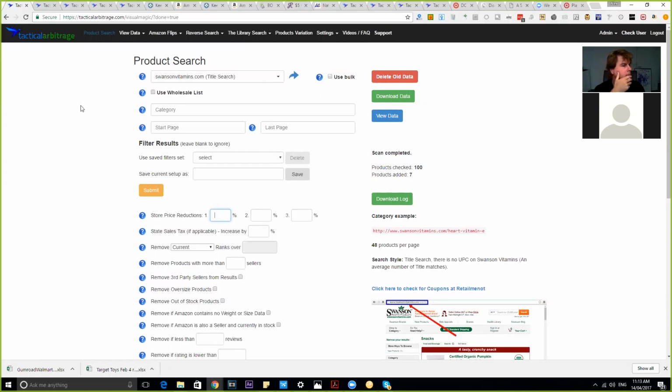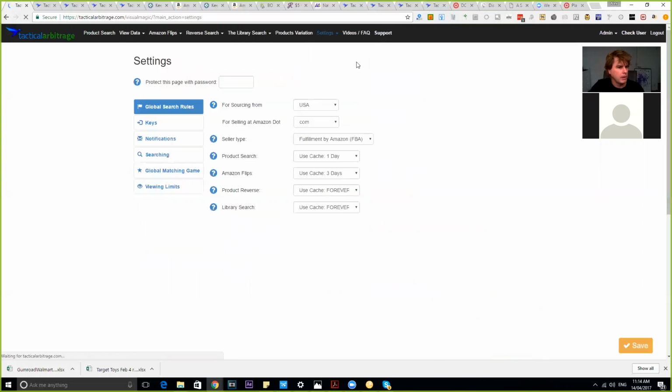Cool. Sarah says, I do get a ton of 0 ranks when I run scans that are using current rank, not the 30 or 90-day ranks. Okay. Can you please run a scan so that you get those results, and then send me a support ticket with that log? Because then I will check to see. This is really getting into a debugging situation here. Let's come back to that.